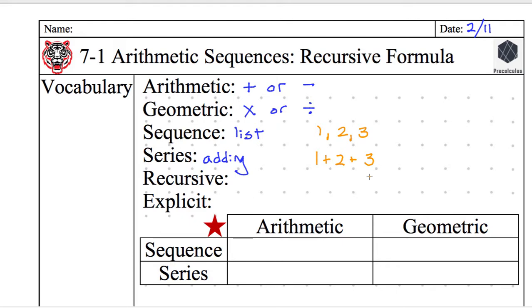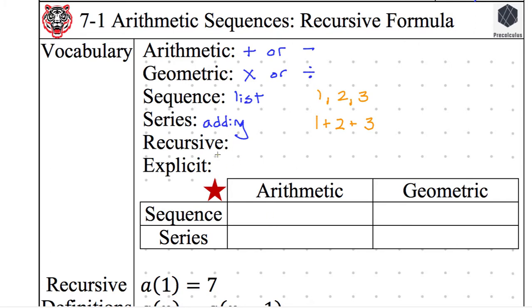Yeah. So I'm going to jump down here to this table, and then we're going to come back and talk about the difference between recursive and explicit. So give me an example of an arithmetic sequence. 1, 2, 3. 1, well, let's make it slightly harder. 1, 6. 13. No. You have to add the same amount. Yeah. If I added 5, yeah, 5. Also 11, and then add 5 again. 16. Yeah, you have to continue the pattern. It's a pattern. And how do I turn that into a series? 1 plus 6 plus 11. There it is. Plus 11 plus 16.